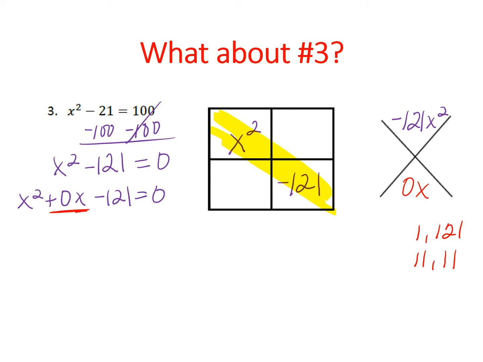And if I'm trying to combine these to get a 0, that helps me to see that I'm going to need to use this second set, but one of these is going to need to be a negative. So a -11 times a +11 will give me that -121. And if we add those together, that will give us a 0. So we have 11x and -11x. Again, it doesn't matter which one goes in which block. And then we go back.